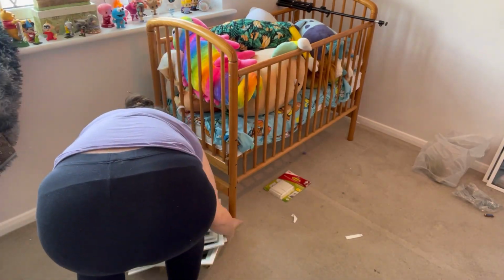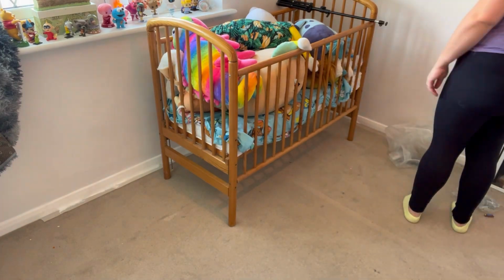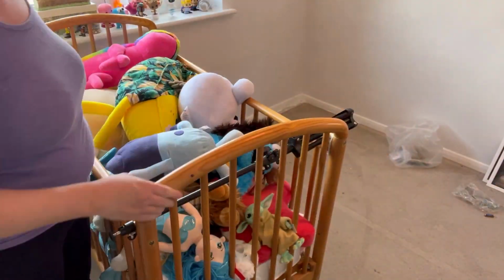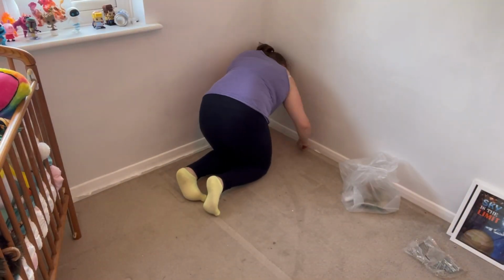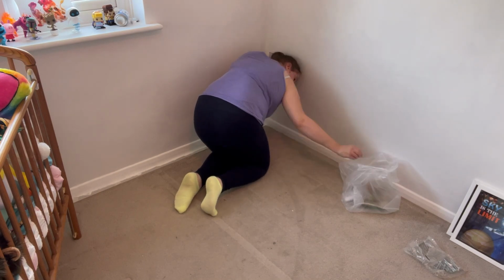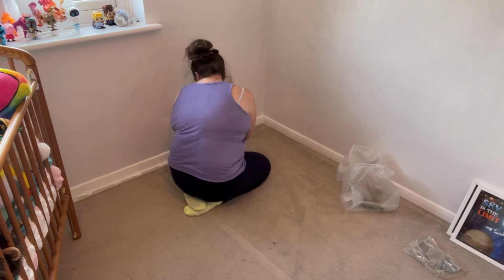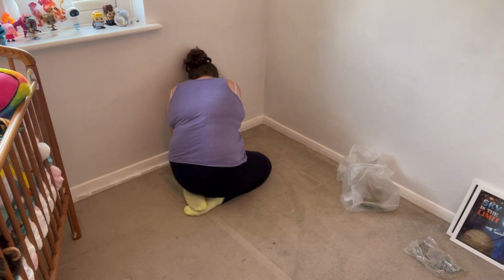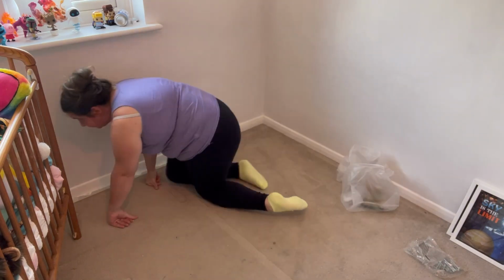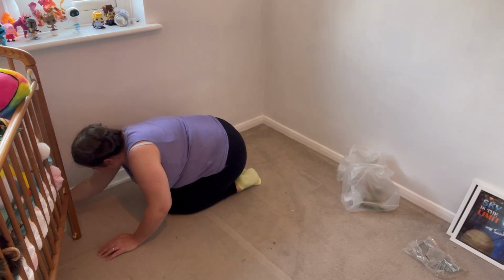Once I had finished all the painting, I started to sort out all the toys in her room and find places for everything. We did decide to put my daughter on a top bunk in the end. So temporarily, our plan is we have now decided to get a mattress for underneath for the IKEA bed. So they've both got a mattress each.